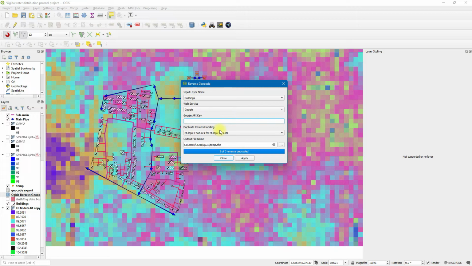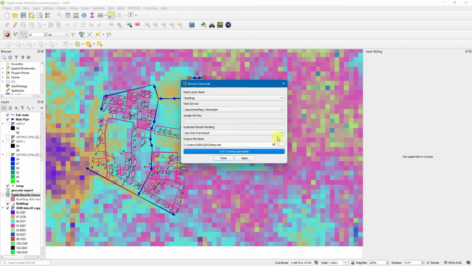While it is paid, it is better than the free option, which is the OSM Nominatim option, because it is much faster when you are geocoding large amount of data. The accuracy, I haven't really compared. I haven't confirmed the accuracy, but it is much faster when geocoding a large amount of data. So this time we'll just stick with the OpenStreetMap Nominatim, and then easily first results.